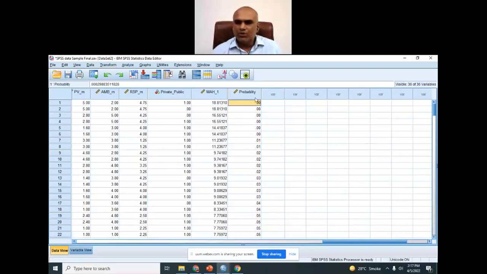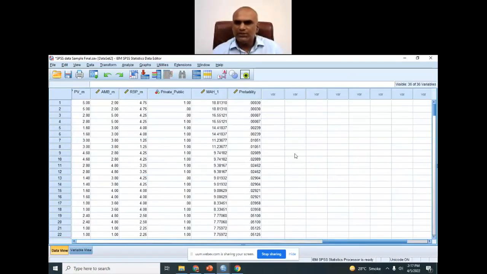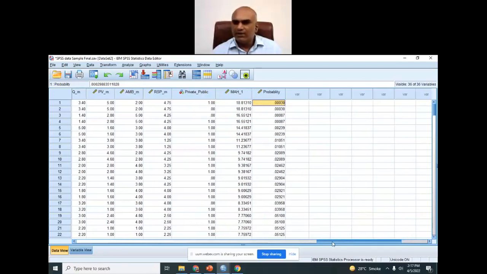So the rule here, and I'll go to Variable View and increase the decimals to 5, is that any value smaller than 0.001 is an outlier value.